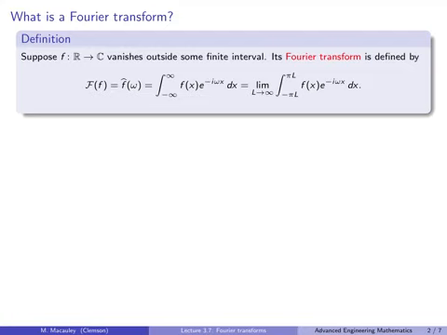Next, I want to compare this to the definition of the Laplace transform, which I assume you've seen before. If not, that's fine. So the Laplace transform of a function f of t is the integral from 0 to infinity of f of t e to the minus st dt. Now, several comments. s is assumed to be an arbitrary complex number. So if that's the case, this isn't necessarily going to converge on the entire real line. We usually only get that it converges from 0 to infinity. That said, there are examples when it converges everywhere, and this might be called the two-sided Laplace transform. But in general, we can't expect that.